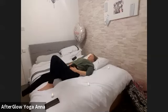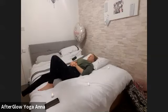And for a moment, let's just connect back in with the breath. Let's place the hands on top of the belly button, one hand on top of the other. Find a place of stillness. Take a deep breath in. And deep breath out. Remembering your intention.